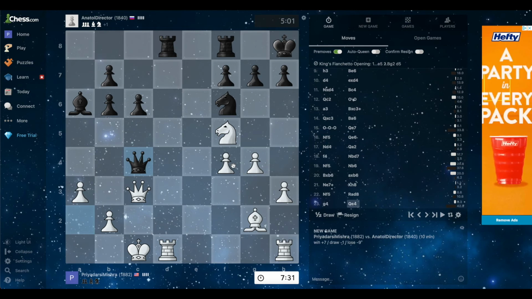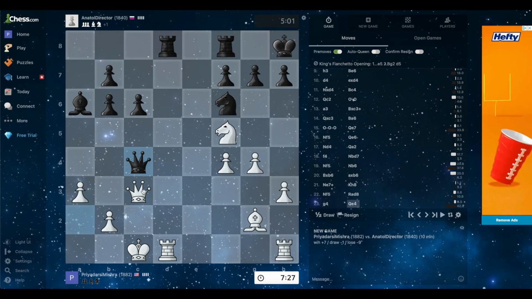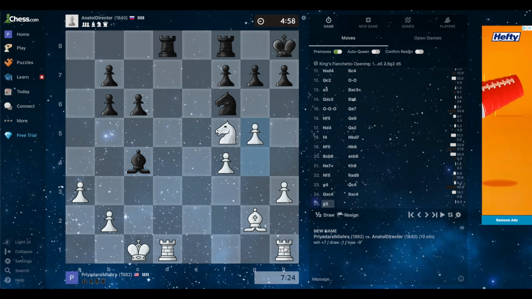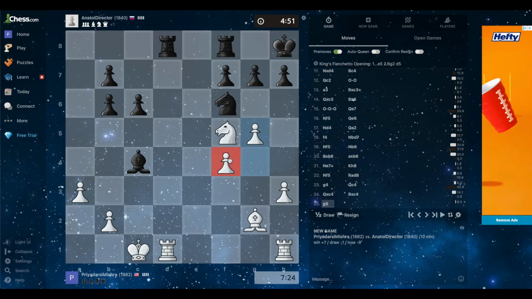Yeah, I don't want to give up this pawn, so I'm gonna have to find a way to keep it, or I'm just gonna trade. I think we're just gonna go with the trade. And I'm gonna play this, and I'm just gonna move the knight out here, because the knight will come here. That's yeah, okay, that wasn't fun.